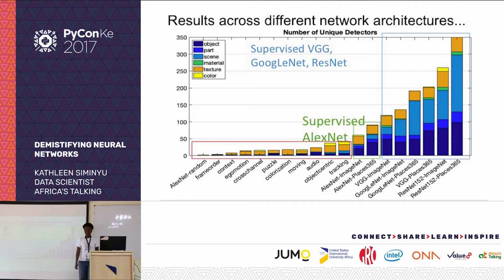In deep learning, the deeper you go, the better the results are supposed to be. This is not always true. Sometimes a simpler model is what you need. You don't need to go that deep if you don't have so many features. But if you have a very big data set, the deeper the model, ideally, the more it will learn. So this is us analyzing how much different network architectures have learned. AlexNet trained on Places 365 was our baseline. We can see that the VGG, for example, which has 16 layers as opposed to AlexNet's 5, ranks better than its pre-trained versions on ImageNet as well as Places 365.